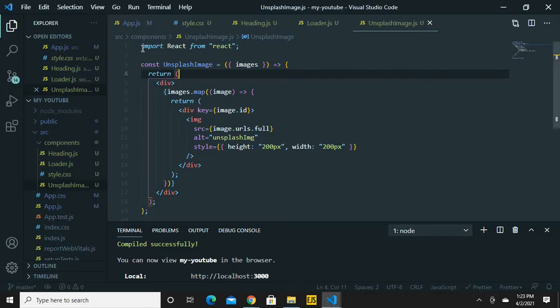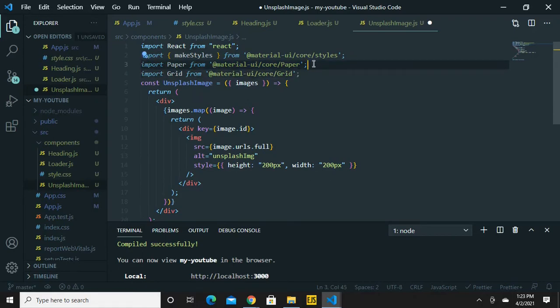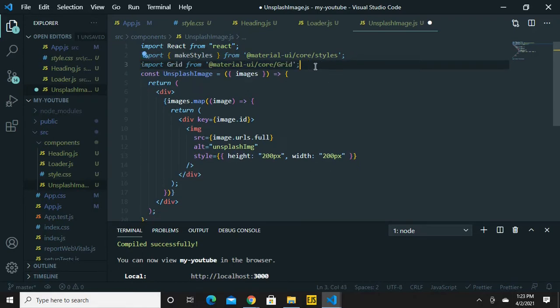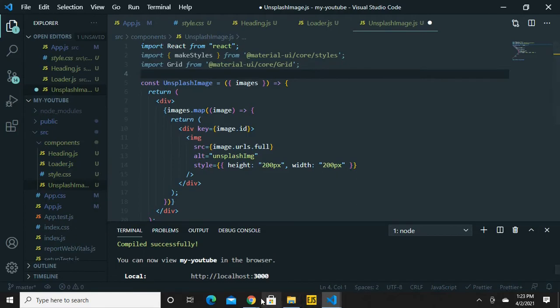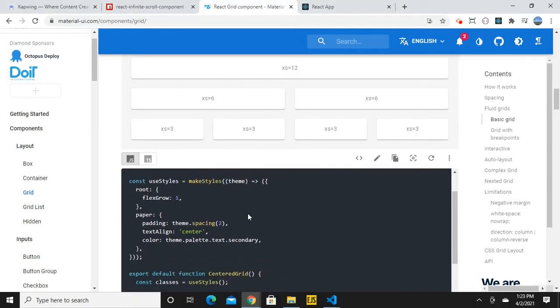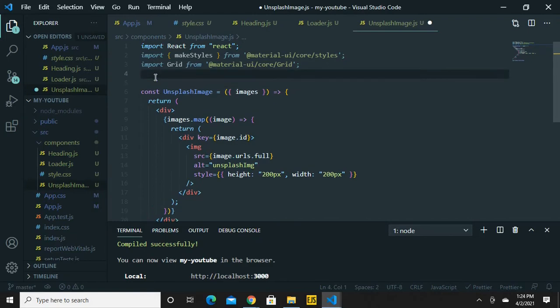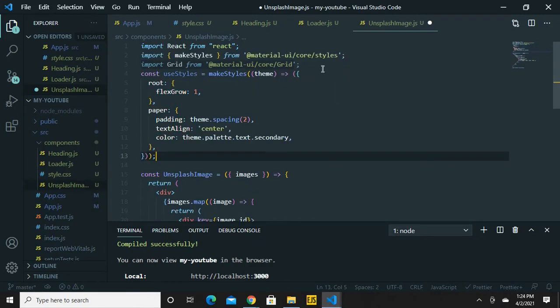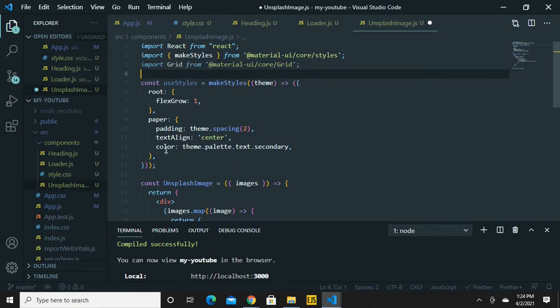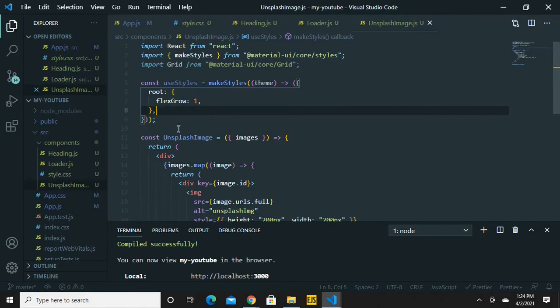I don't need the paper, so I'm going to cut it off. Then we need to add in this. And this one, I'm deleting this.